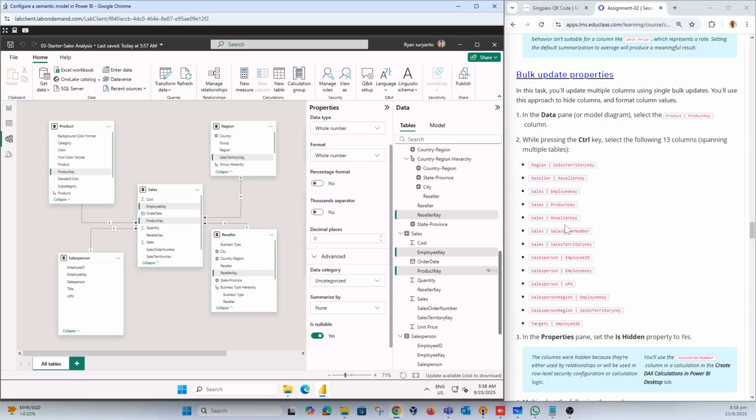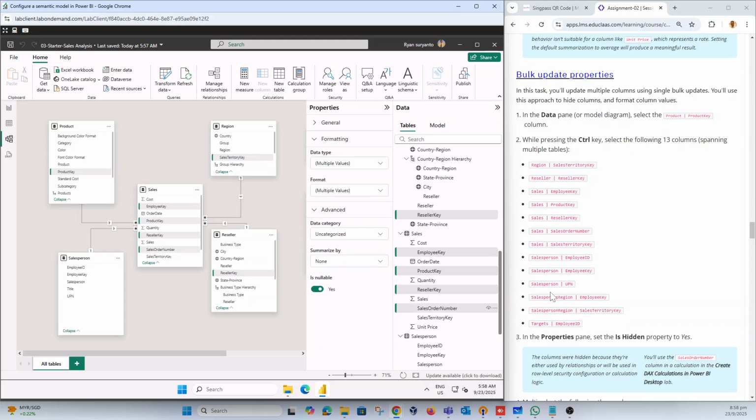And then sales reseller key. Then after that, sales order number. Sales territory key.